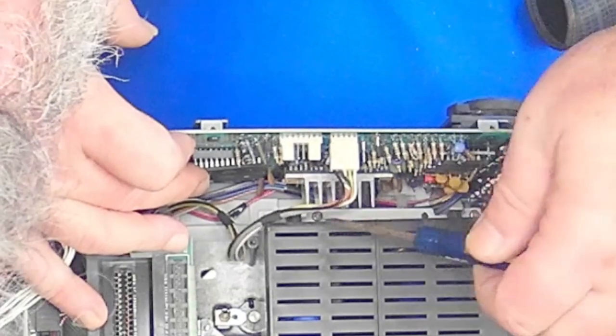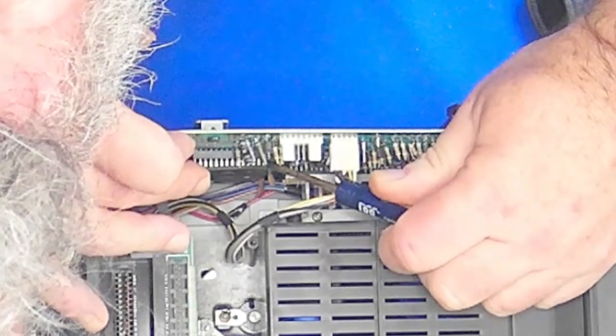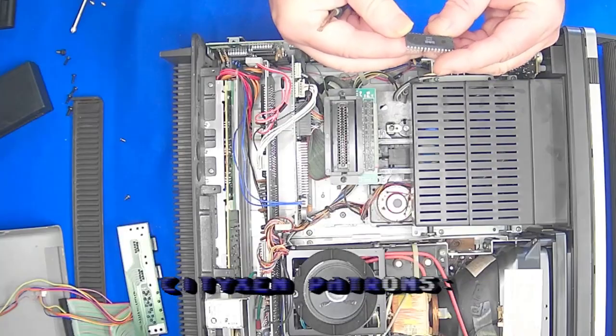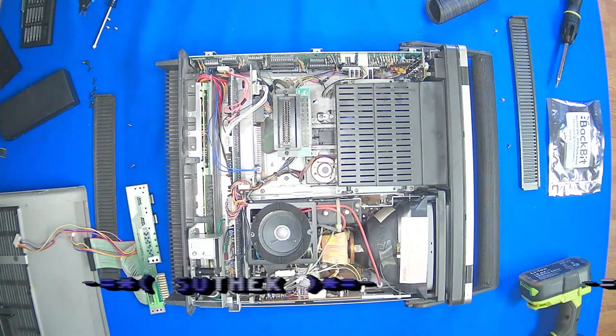Be careful not to touch any of these other components or leverage up on them, because they're going to get damaged, and I don't really want that to happen. Okay, there's the SID. This is the bad one. It's not producing any sound. We'll set this aside.